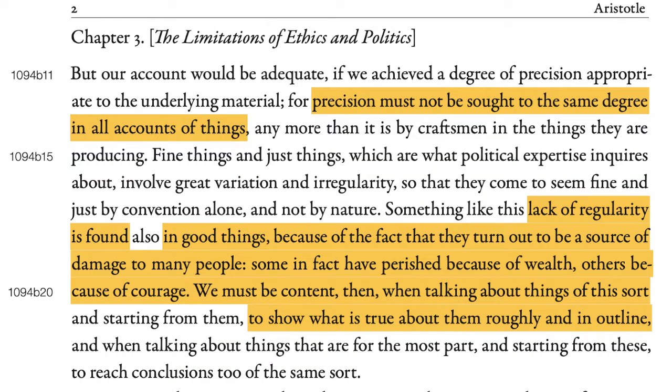And indeed, we can actually see a similar idea in Aristotle. If you open up the text there, just jump to page 2. Right at the top of page 2, we see Aristotle says that precision must not be sought to the same degree in all accounts of things, for lack of regularity is found also in good things, because of the fact that they turn out to be a source of damage to many people. Some, in fact, have perished because of wealth, others because of courage. Now, just before we go on there, I might want to pause and note, this starts to sound a little bit like Immanuel Kant, right?